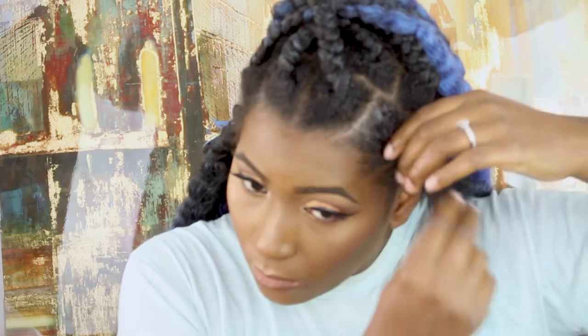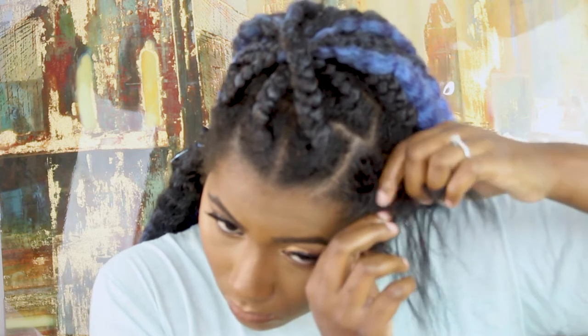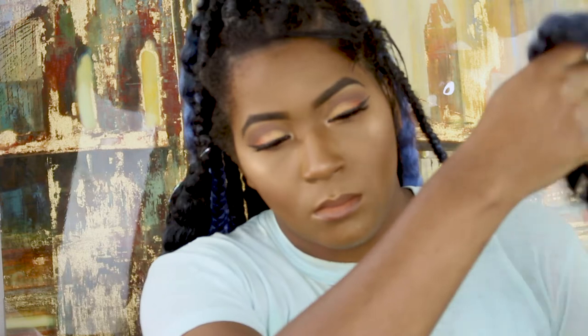Here you'll see me just pulling the front part of my edges out. It felt a little too tight. I'm just holding it down with my fingers so as not to hear anything rip or snap, and pulling a little bit to loosen that front part up. And I'm separating my hair out into three so that you guys can see exactly what I mean about the three equal sides. Just imagine the braiding hair being just like that, with three equal pieces. And we're just gonna line those pieces up with one another and start plaiting downwards, making sure to A, cover the rubber band, and B, tuck all our hair into the braid so none of that is poking out on the sides.